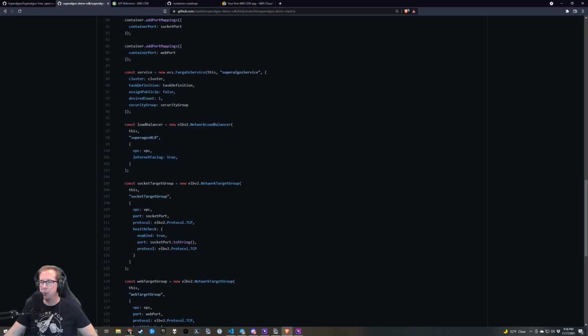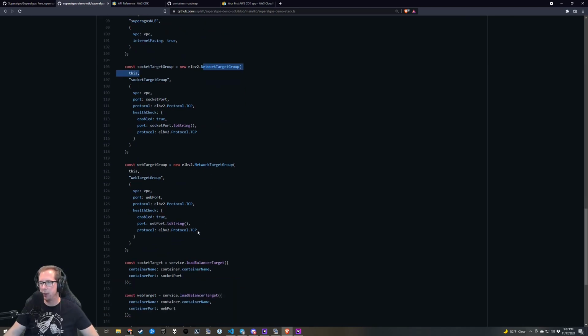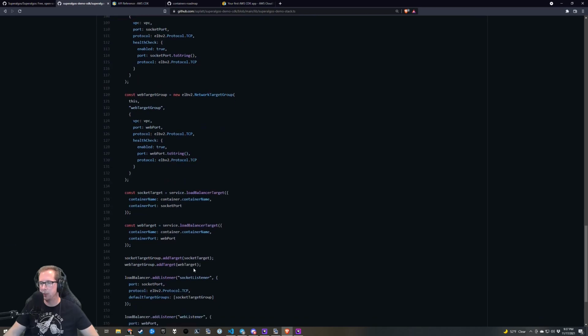So the network load balancer gets a public IP. It could potentially terminate TLS. And then our server is attached to that load balancer using target groups and using these listeners.